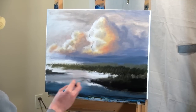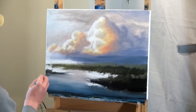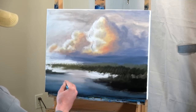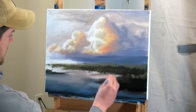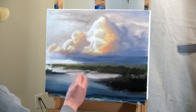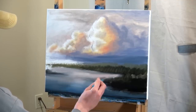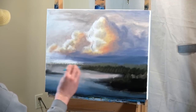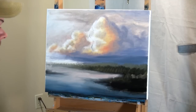Now this is a little more gray, but that works because it's mostly gray right above here. And we'll blend that a little bit over here. More of that pink color. Just kind of get it on there. And I'm gonna cover up some of that green through here because it will fade with the sky as well. All right, now it's starting to look good.